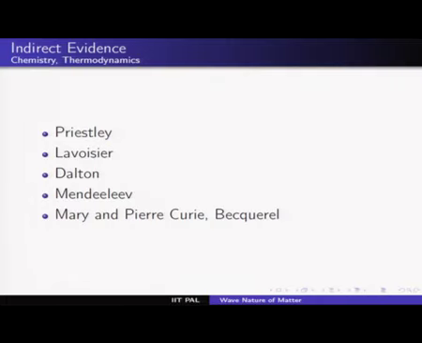And moreover, at the end of the 19th century, there were these great experiments started with Becquerel and then continued by Marie and Pierre Curie. They were a husband and wife couple, who found that there was something called radioactivity going on, because of which the well-known alpha rays, beta rays, gamma rays were observed. But for whatever reason, in your course you are going to study radioactivity not before the atomic model but later, when you do nuclear physics. So all these gave credence to the idea that there is a fundamental entity called an atom simply because of the elements. That is the most important thing.